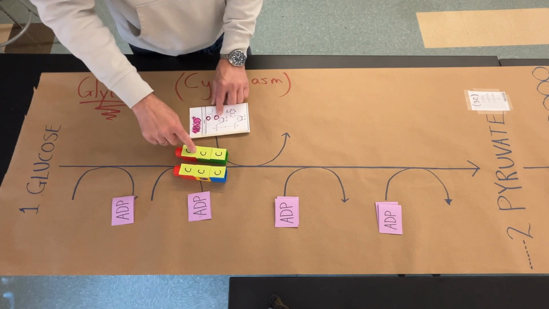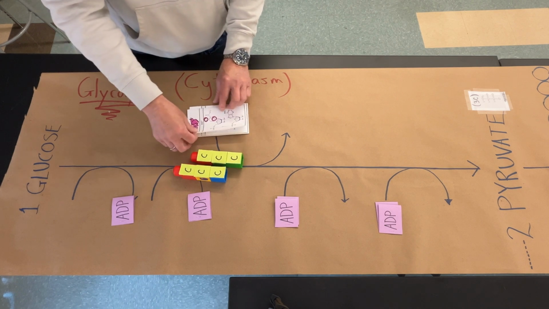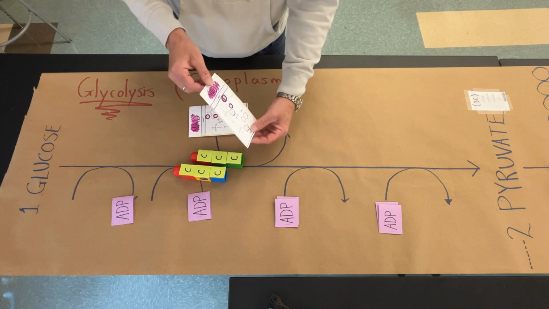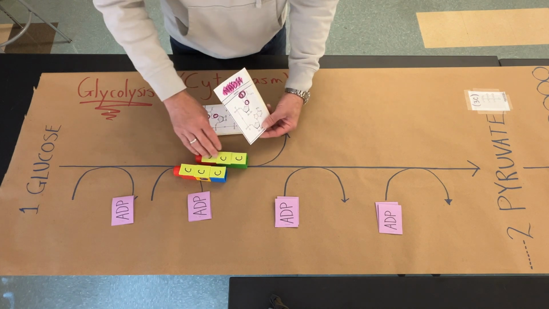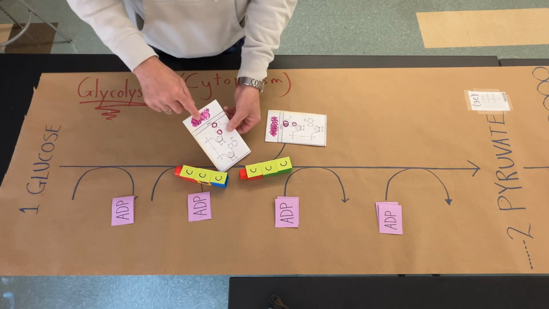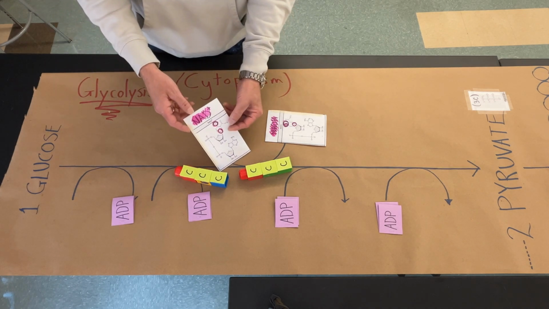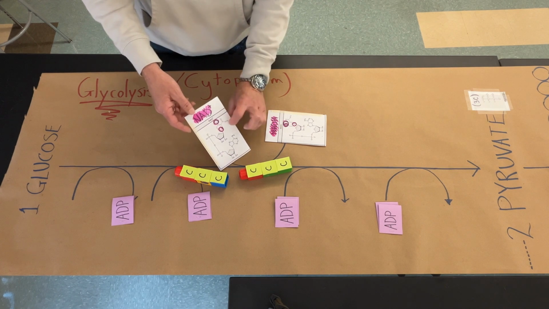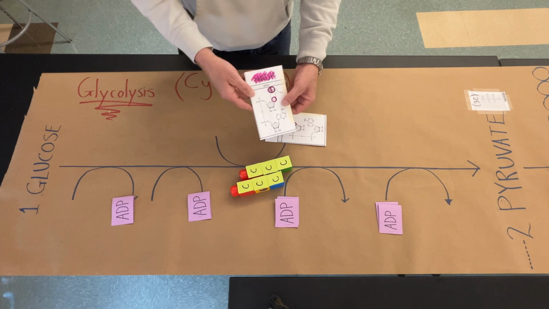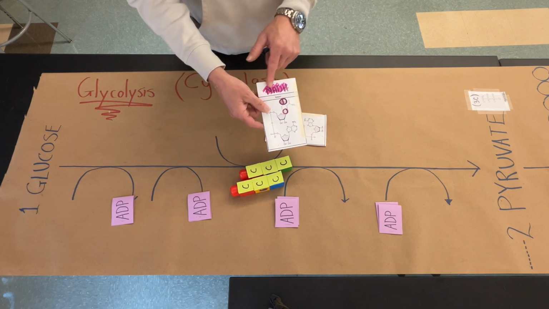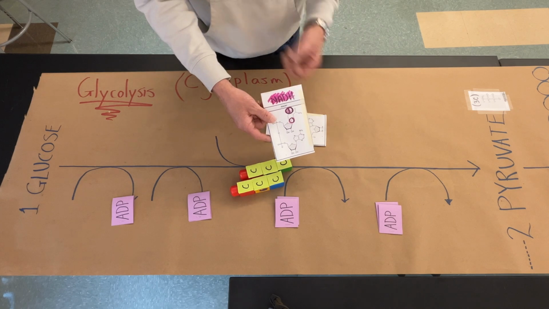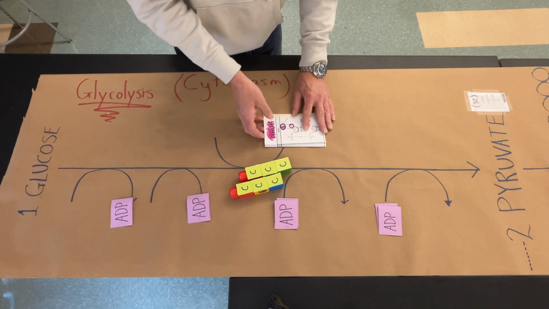All right, so in order for this one to pass through, it's going to be connected to the formation of, watch the other side of the card, NADH. That's right, so we just made one of those. But there's a second one right here. So this NAD+, which is kind of like a low energized battery that needs to be charged up, is going to be charged up because of its interaction with this 3-carbon molecule. So this is like a charged up battery, energized, fully charged phone, something like that. So now we have 2 NADH molecules.